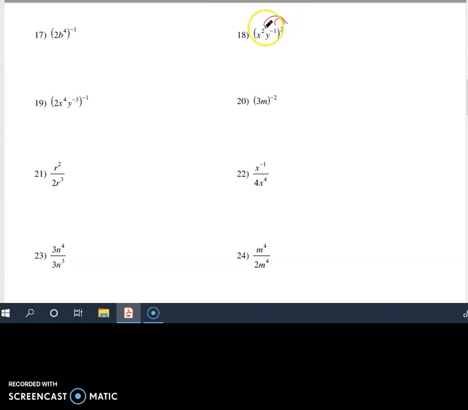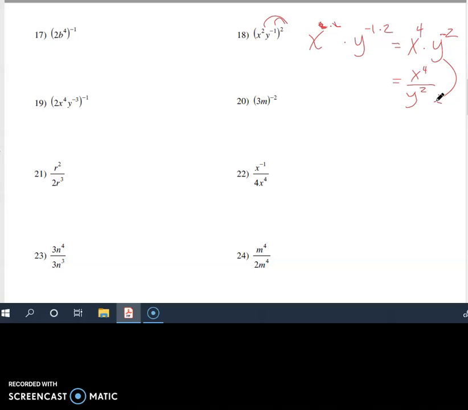So in problem 18, we're multiplying the exponents both by 2, so it's going to be x to the 2 times 2, and the y is going to be -1 times 2. So we end up with, for the x, x to the 4th, 2 times 2, and y is going to be y to the -2, because of -1 times 2. So the x to the 4 stays in the numerator, where the y goes to the denominator, making the exponent become y squared.